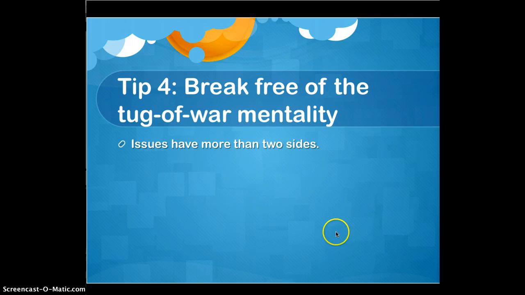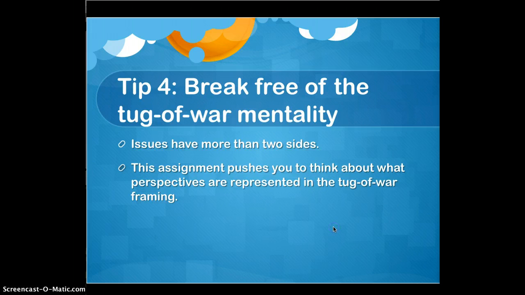Okay, almost done. Tip 4, you want to break free from that tug-of-war mentality. Issues always have more than two sides. They might not have a whole range of sides, but we talk about things as being black or white, either or, but really when you dig and think about an issue, usually there are more perspectives than just two. So this assignment pushes you to really think about that and get out of that tug-of-war framing, us, them, X or Y, okay?